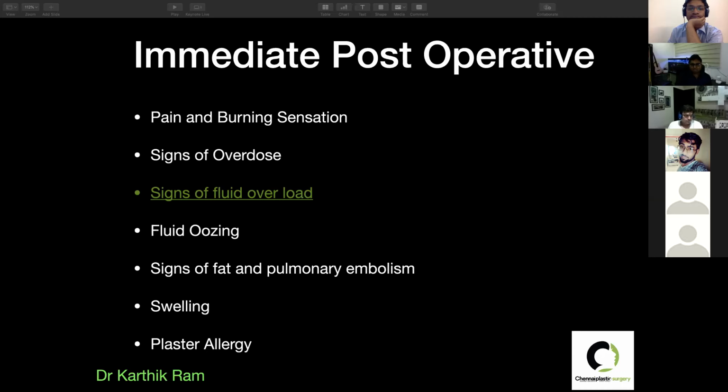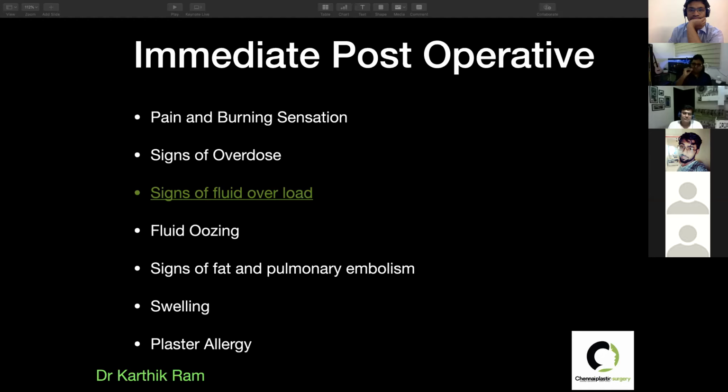And in the same way, fat embolism is a very common phenomenon in liposuction, even in fat transfer procedures. One study says that almost 70 to 80% of liposuction patients go through a fat embolism. But since it is a very minor fat embolism, the signs and symptoms are not noted. It's very scary, but that's the truth.